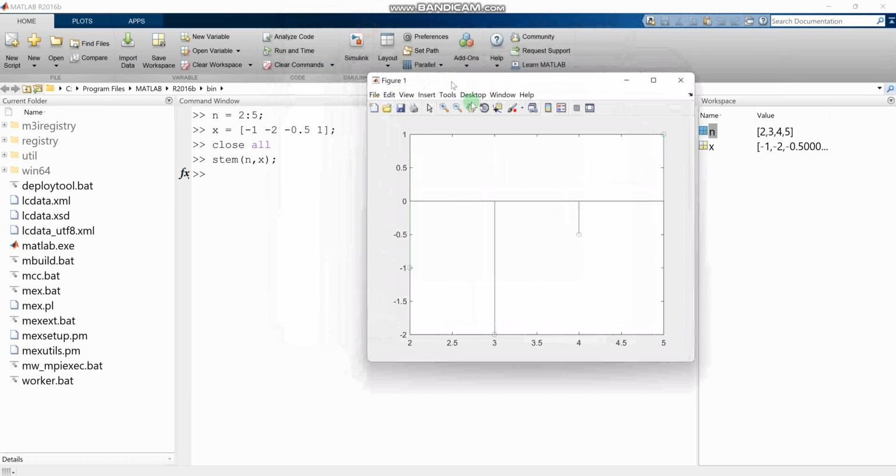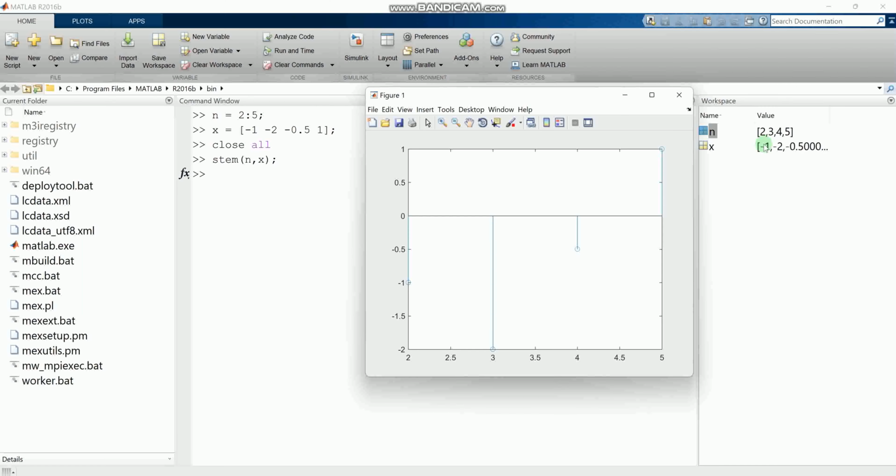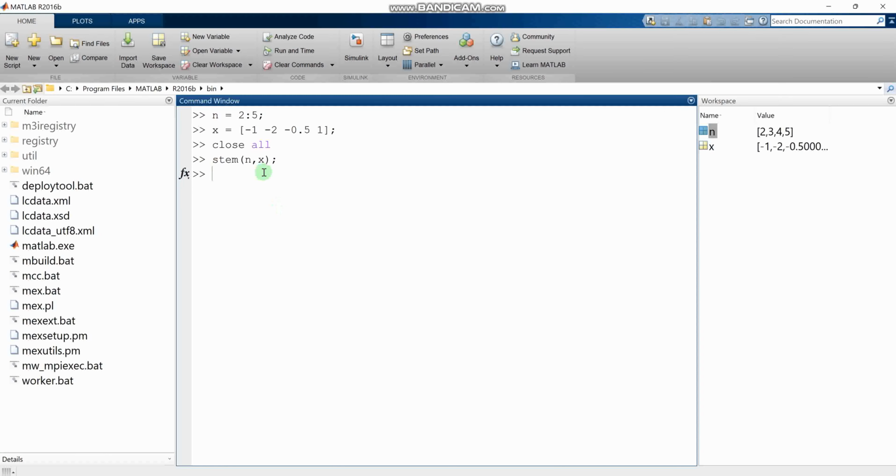As you can see, at time index 2 you have a stem of amplitude -1, at time index 3 a stem of amplitude -2, at time index 4 a stem of amplitude -0.5, and here you get a stem of amplitude 1, right? And this is how you define a discrete signal.